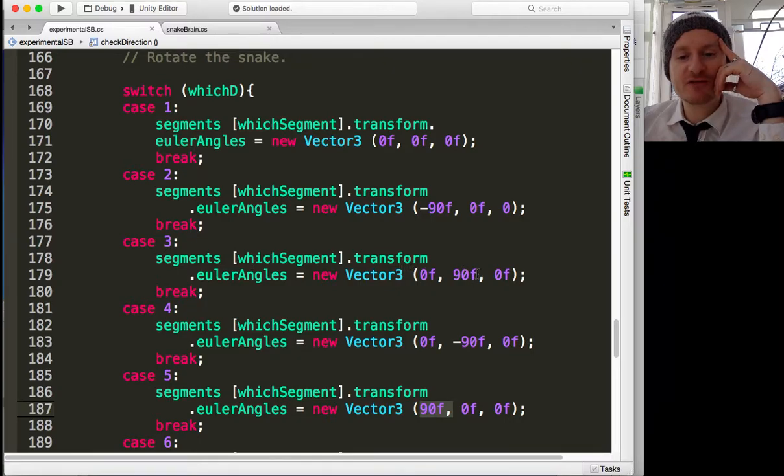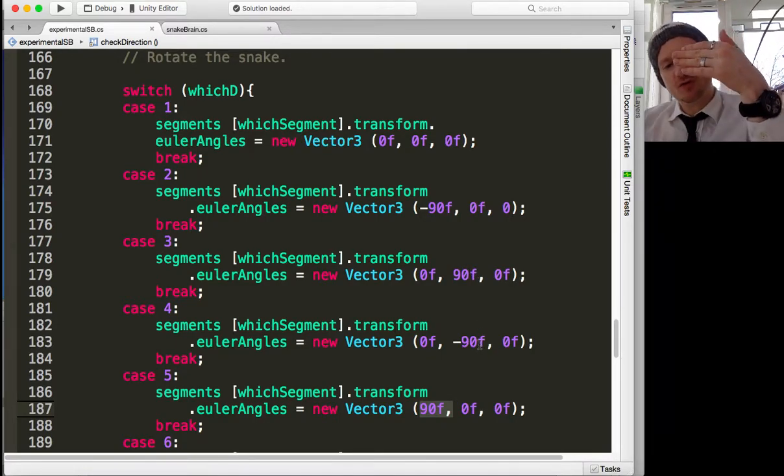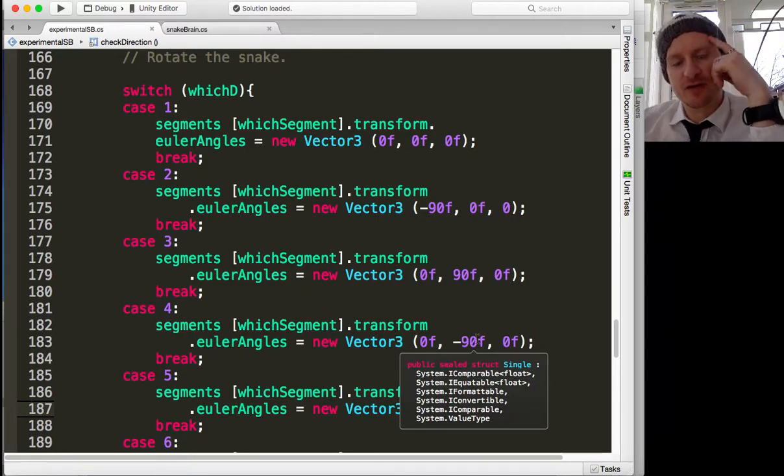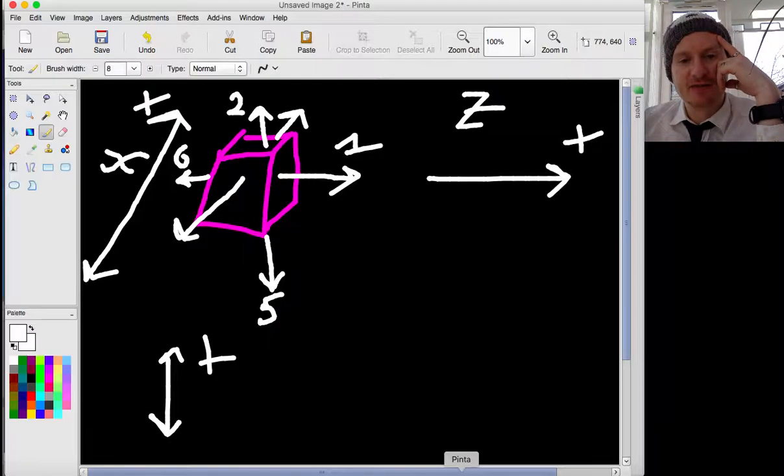Meaning 3 and 4 are going left and right, and it looks like 3 is right, 4 is left, because 4 is negative 90 on the y-axis. So 4 is left, so 4 is this way. Oh, I've already drawn that arrow. There we go. Just going to see if I can undo my mistake.